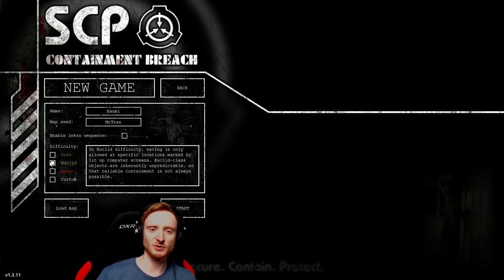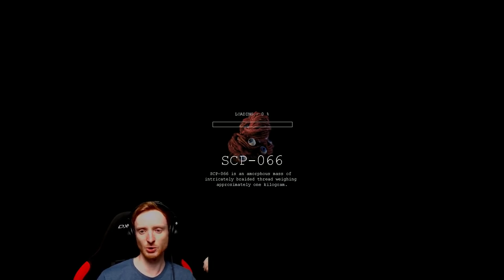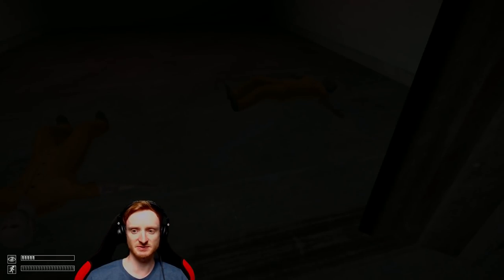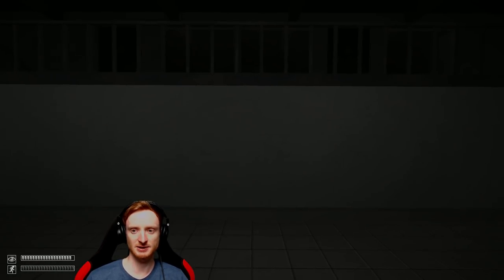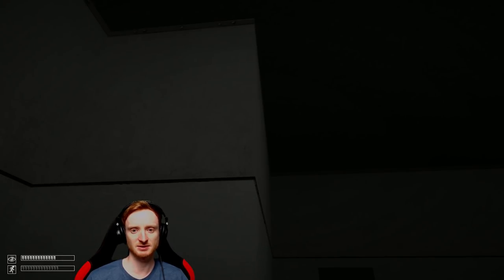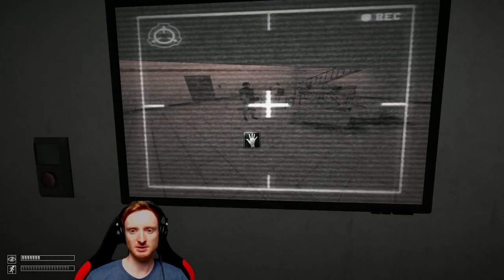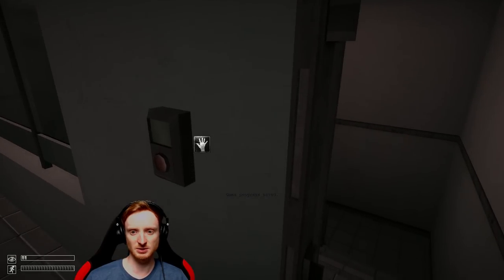We are also going for Euclid difficulty, which means that we can only save when we are near a monitor. So, you know, no quick saving anytime, just at monitors. Alright, here we are, into the terrors of this game. Look at these two poor fellas. Yeah, I did skip the intro sequence because, come on, everyone knows this game by now. Alright, let's do a save here, and let's go.